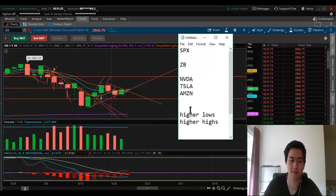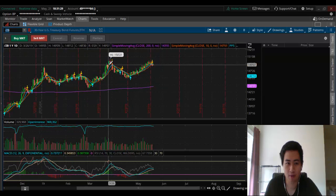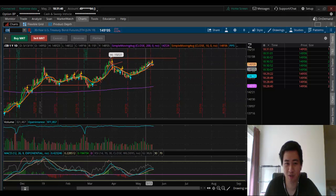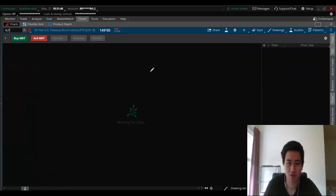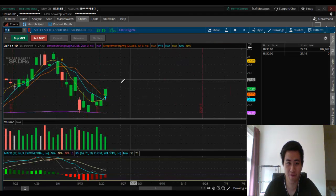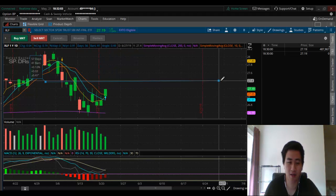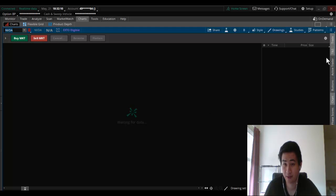So let's take a look at the ZB, which is the treasury notes. We double topped and now we're coming down. So expect the bond to go back to like 148.11. That's the ticks. So maybe it comes back down. When the bond goes back down, we're going to see some bullish action on the financials. Every time the bond backs off, the financials rally, and we closed a very strong candle. So in my opinion, we're going to go back to 2736. That'll be my next target for the financials.